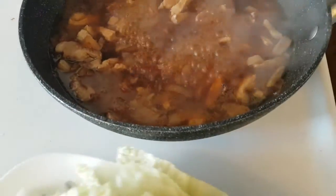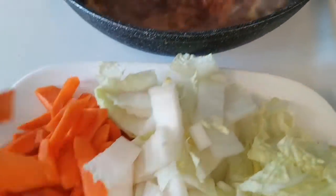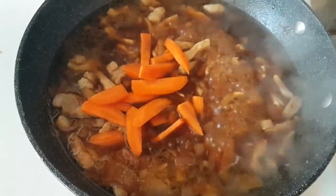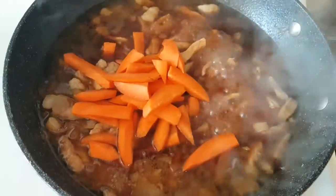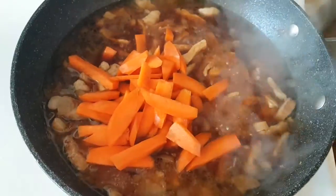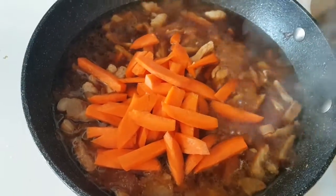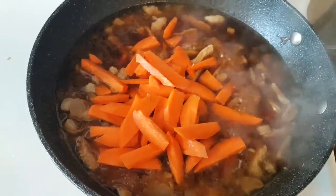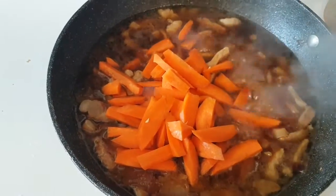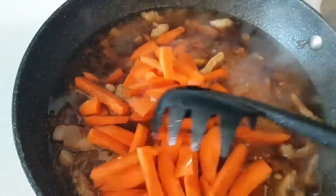So we will put the carrots. I like my vegetables half cooked, so it's up to you if you want your vegetables cooked so much or not really. I'll just wait 1 minute for the carrots to soften a little bit, halfway cooked. Then we just mix it up.